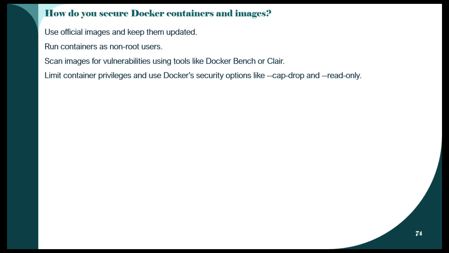Now this is important, because Docker security is quite important. Containers and images have to be secured. You should always keep the official images updated, whether images or containers. Run the container as a non-root user, which will make it more secure. You can scan images for vulnerabilities with tools like Docker Bench or Clair. We also have to limit certain privileges and use security options like cap-drop or read-only, which are secure. We can use these to secure our Docker containers and images.